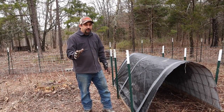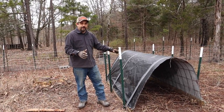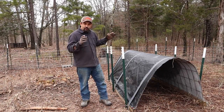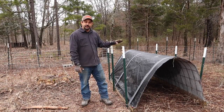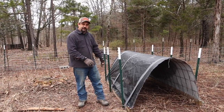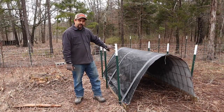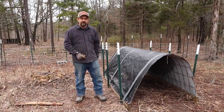But remember also that this hopefully is just temporary. We're only doing this right now this way because we don't wanna go to town. We're trying to stay as much on the homestead as we can. And we're definitely not going to any stores right now till we see what this coronavirus stuff is all about. We're just gonna stay here, and I think this is a great solution. Just before we bring him home, we'll put a bunch of straw in there so he's got a nice place to kind of bed down, but this is gonna be great.